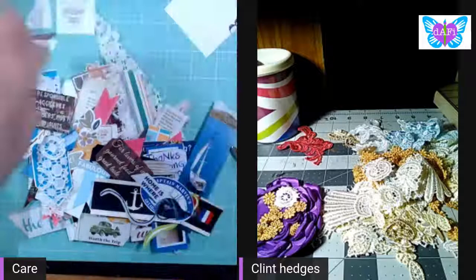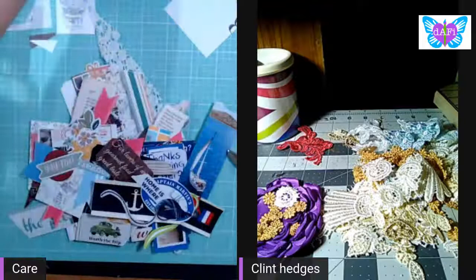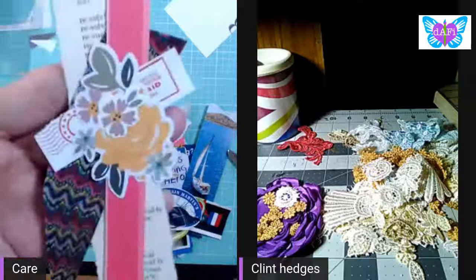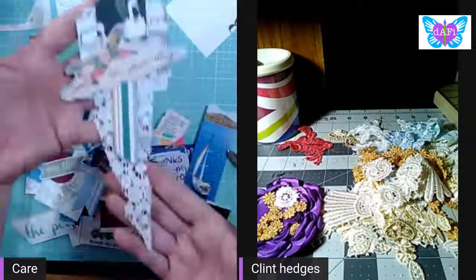Six. And then this one says not responsible for accidents. All swimmers must wear swimsuits. Oh, that's too funny. I think it's seven. Wait, one, two, three. Oh no, it's six. I'm on seven now. So this is seven. It doesn't say anything. It's just cute together. It's nice on the side of a page somewhere. Eight is on your way, and it's got a little bird there and a plane. No real purpose for this one. I just think it's cute.